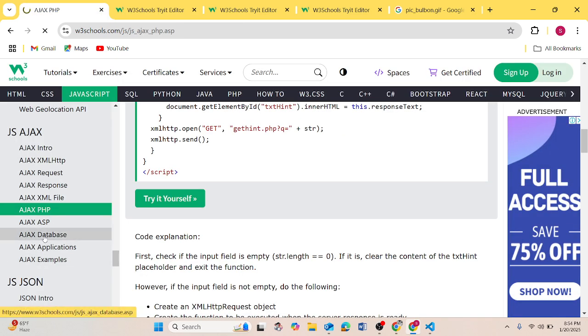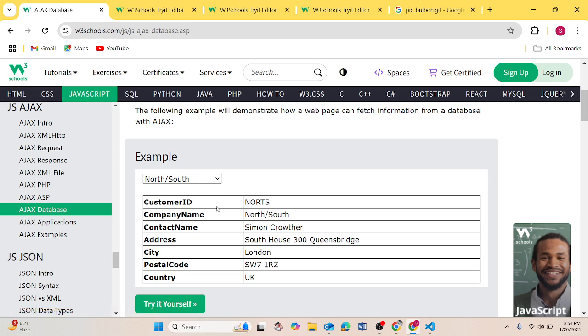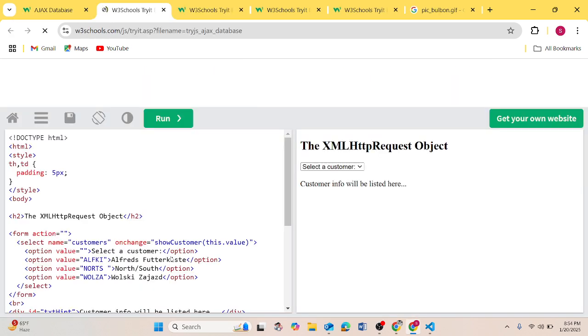This AJAX uses a database. Show the customer table, try it yourself.